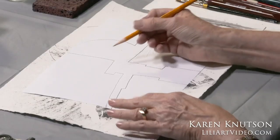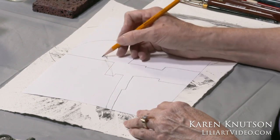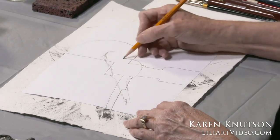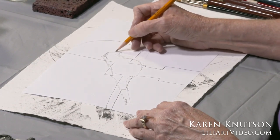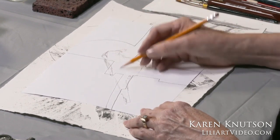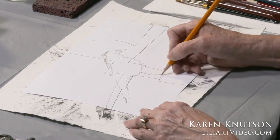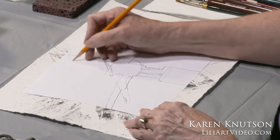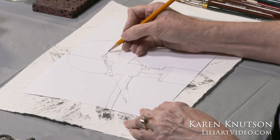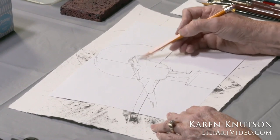But before we do that, let's just draw where the crow is. This does not have to be fine art. It does not matter, really doesn't. So we've got our crow that is in this area. And what I'm doing right now, this scratchiness, is something I'm going to share with you later on called wire drawing. It's pretty fun. So we'll do our legs coming down here. And basically, I just want to have the position of the crow. So if I have my circle coming here, got my crow here in the light area, and then I've got my whites that are staging behind. So my crow is going to be dark.